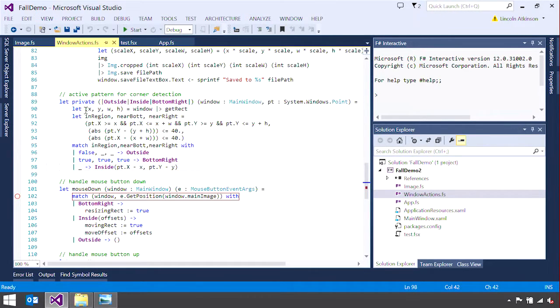So we get the information about where the rectangle is now, do a little bit of calculation, and then all we need to know is, are we in the region, near the bottom, or near the right side? And we can detect which case we are. And in case we're inside, we want to keep track of the offset from the corner. So this works really well.